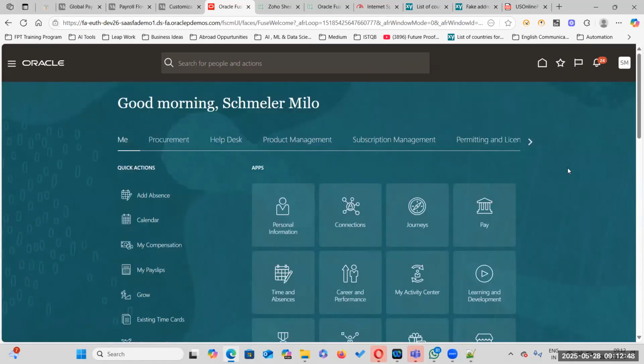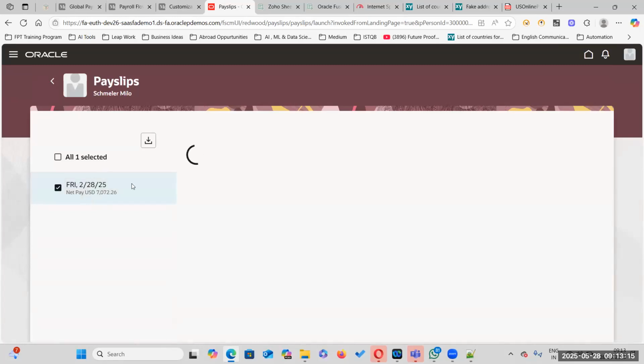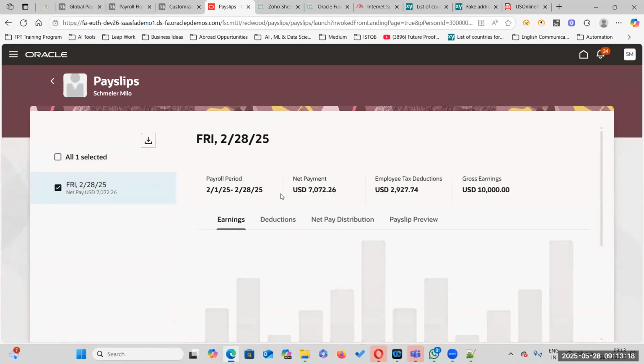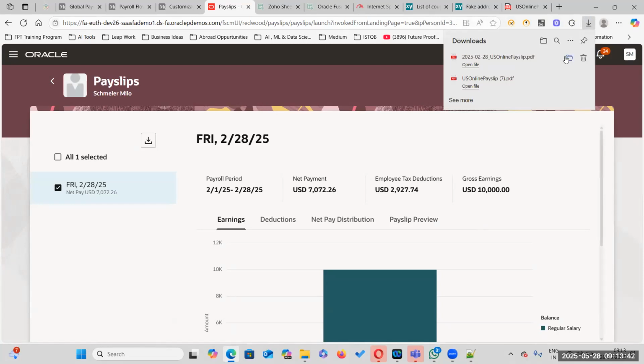Logout. Okay, now where do we need to go? My payslips. We have done one payslip, right? We have run two payrolls with only one payslip. We have done only one for generating a payslip. For the month of January, you have not generated the payslips, right? Yes, sir. Only you have calculated the payroll, quick payroll. Okay, select the month of February and download the payslip. Okay, so this is the payslip.